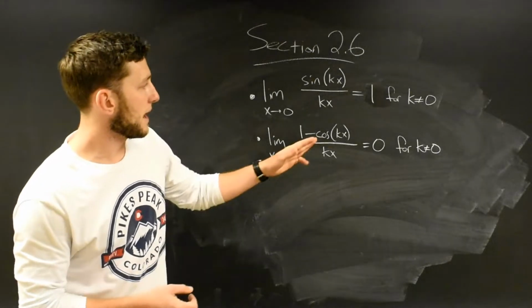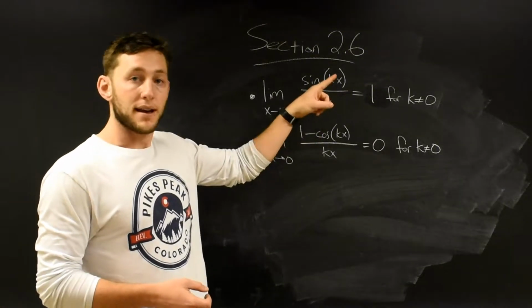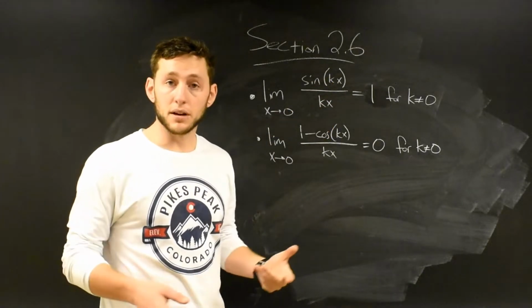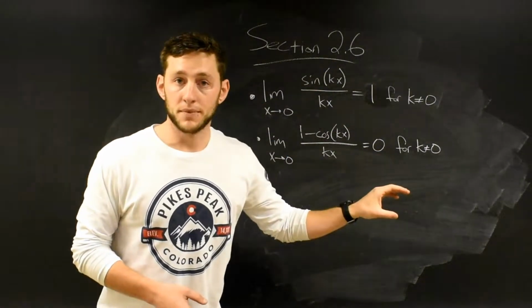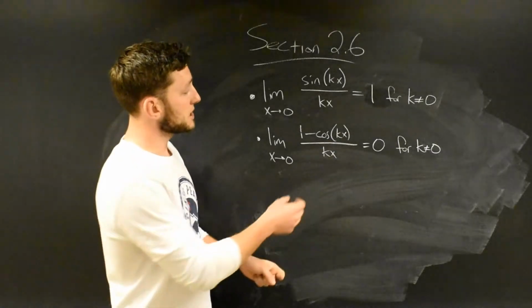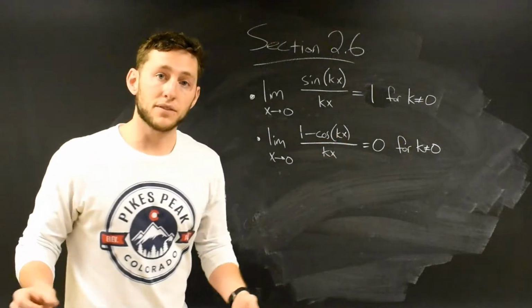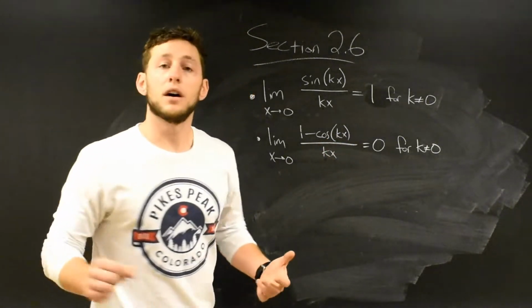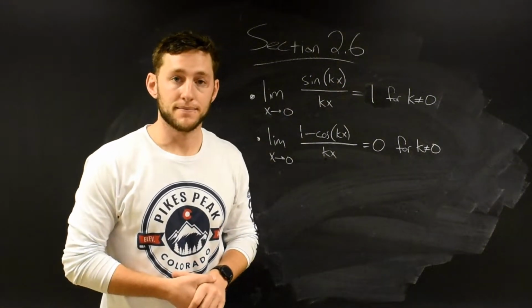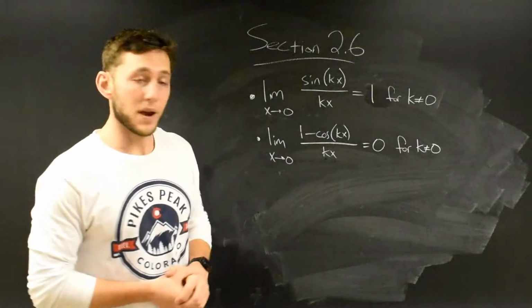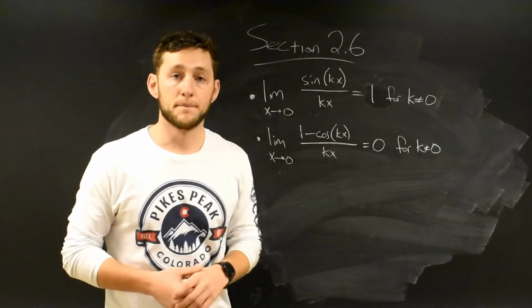Now I'm including this k because if I have a 2 right here, so long as I have a 2 down here, coupled with the x's of course, we have that these limits hold. It doesn't matter, I just have to have whatever's on the inside of cosine repeating itself on the bottom, where it's just kind of a simple multiplication like this. If we can force these situations, turns out we know what the limits are.